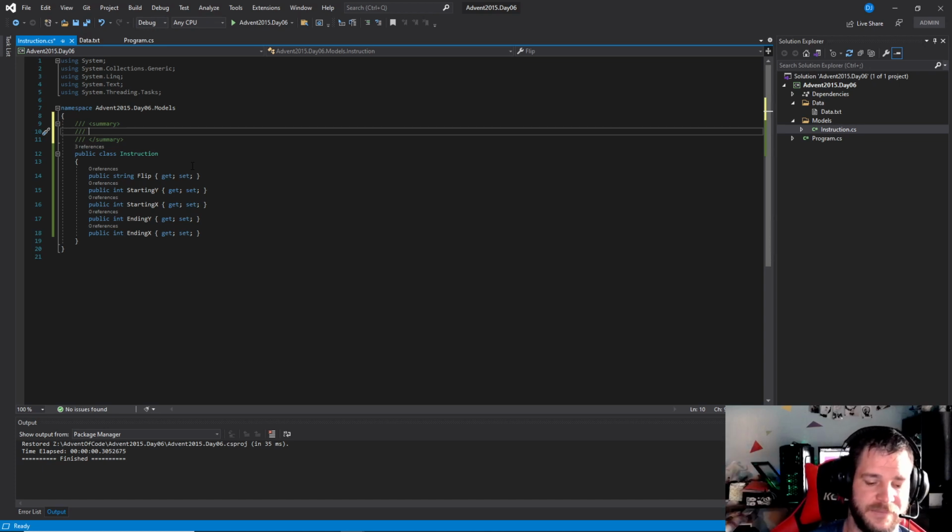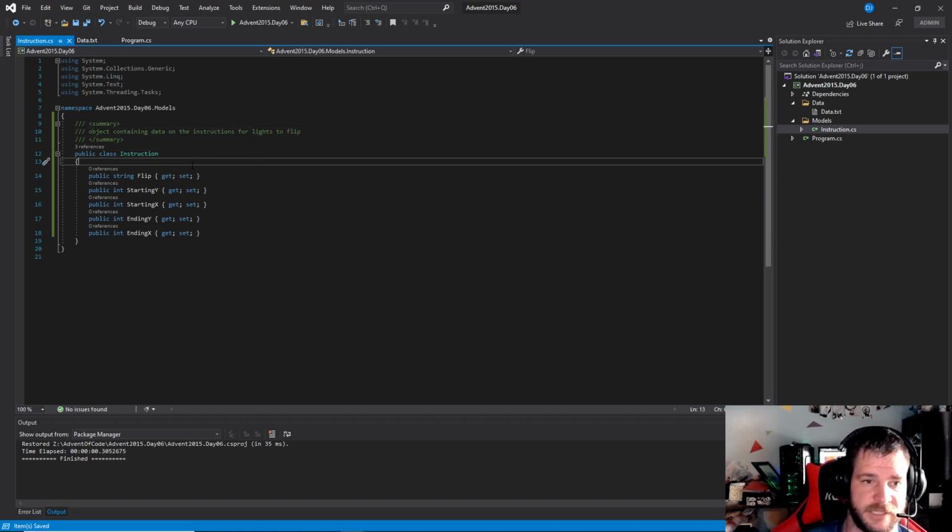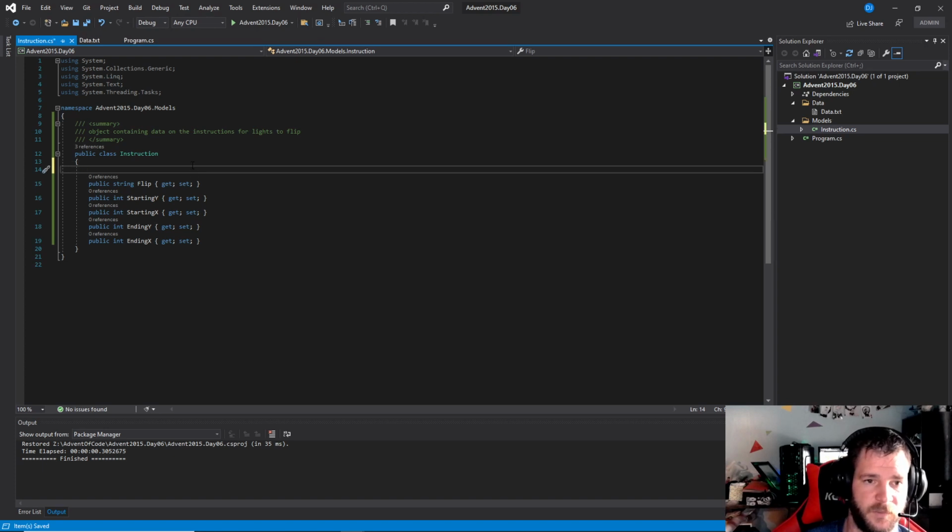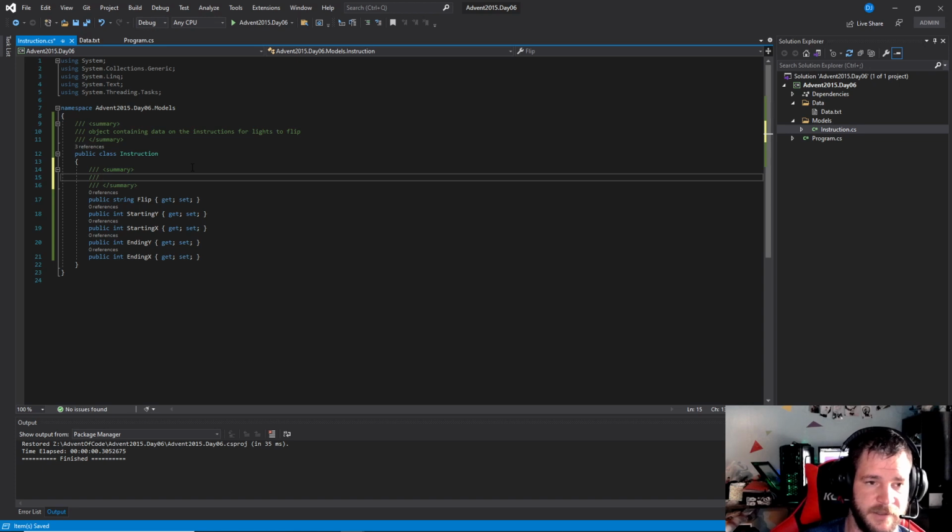Okay. So this object is an instruction, or it's an object containing data on the instructions for lights to flip. Okay, so that's what it is. It's an object that contains the data with the instructions on what lights to flip. Now this string object is how lights should be flipped.